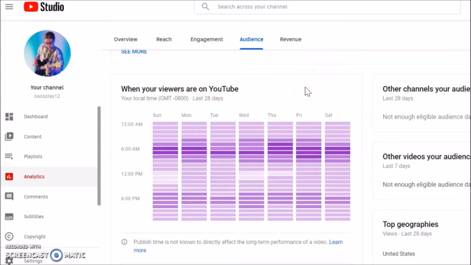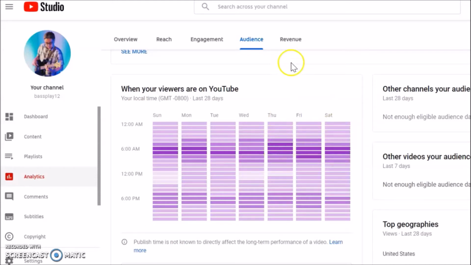So you can make your decision from this graph. You definitely don't want to upload your videos when nobody is going to be watching them. It just makes common sense. You can look at the graph, take a look at your dark purple bars, and make your decision. I can see that Thursday and Friday might be a good day. Saturday is usually a good day too because people are home.